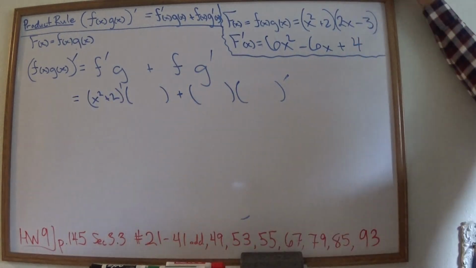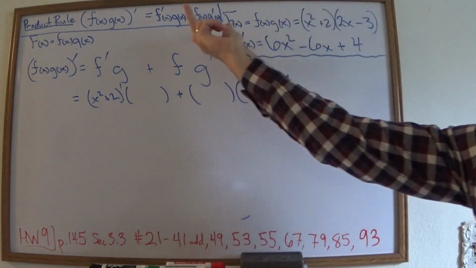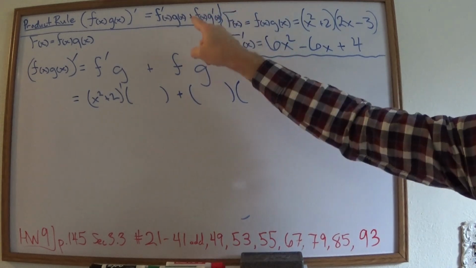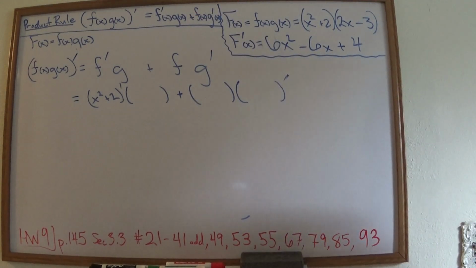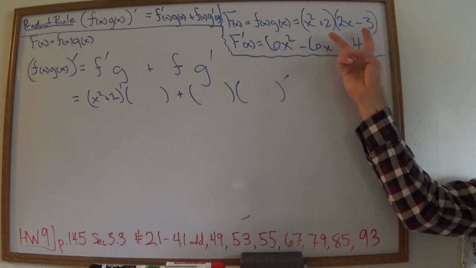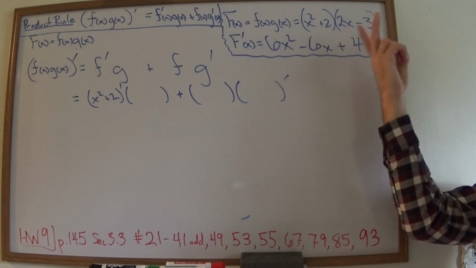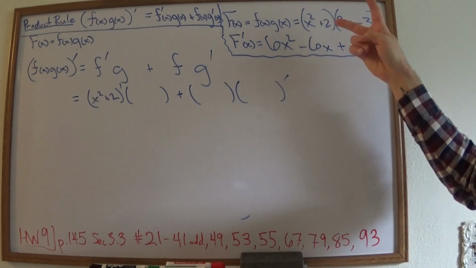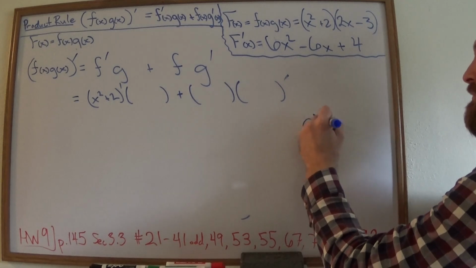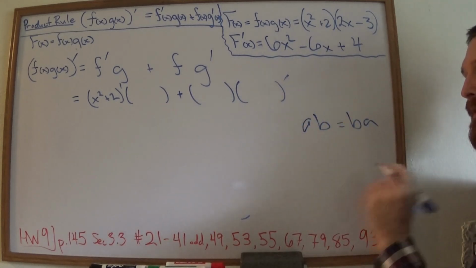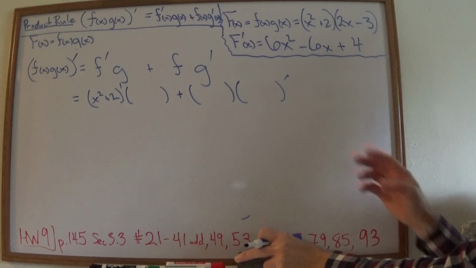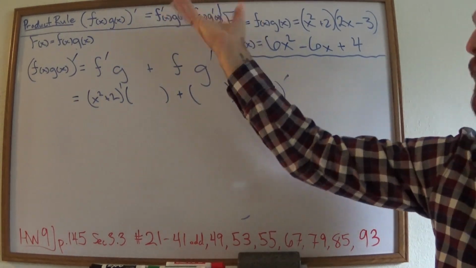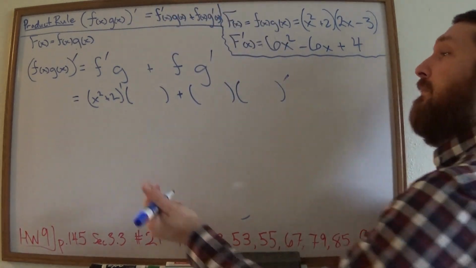How do we know which one is f and which one is g? In this case, it doesn't matter, does it? Flip them around, and because it's addition, it won't matter. If there was a subtraction sign, then you'd have to be careful. But this does not matter, because of the property of multiplication, it's the same whether you go a times b or b times a. It's nice that since products don't matter which way, the product rule doesn't matter which way. In a minute, we're going to see something else.